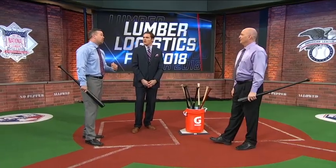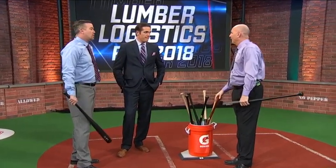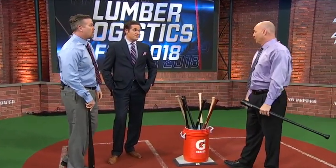Sometimes when I felt like I was struggling, I would go down to like a 33.5-inch bat. It felt like I was losing some of the bat head at the bottom. And I feel like if I went down a little bit in inches, that half inch helped me find the barrel a little bit more. And we're so superstitious that we're willing to try something like that. If you're struggling, you reach into somebody else's bat rack and pull one out, go up to home plate and get a knock, and you're using it for a while.